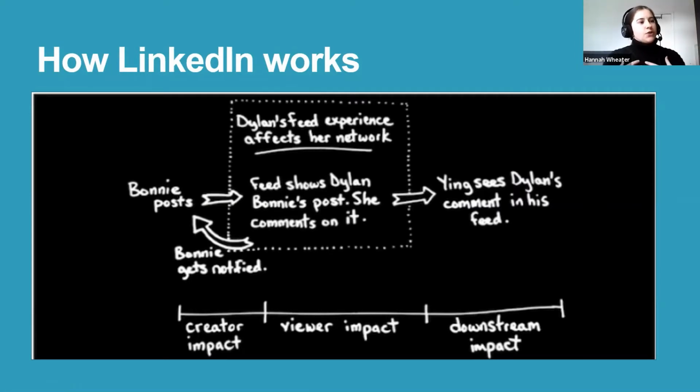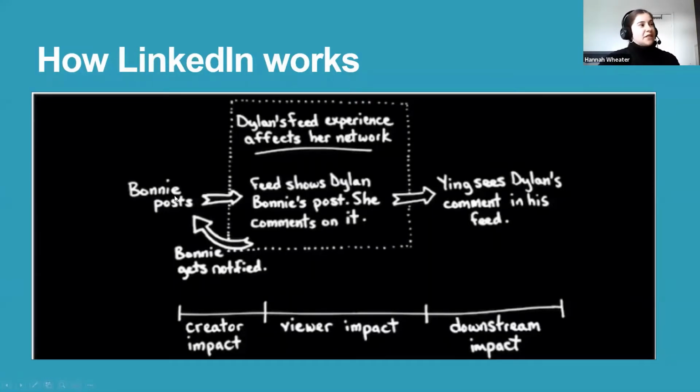And it goes through the way that we see content on LinkedIn and how it works from a user's perspective. And this will tie into how profiles are optimized and the benefit of that and how to really use LinkedIn properly. So you may have seen when you are on your LinkedIn, you will have a post, for example, or someone else has got a post out. This is what LinkedIn calls a creator impact. So this line at the bottom displays a creator impact there. But what you will see regularly, if you've got a lot of connections on LinkedIn especially, is this viewer impact.